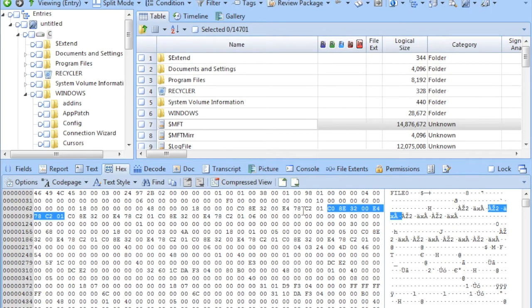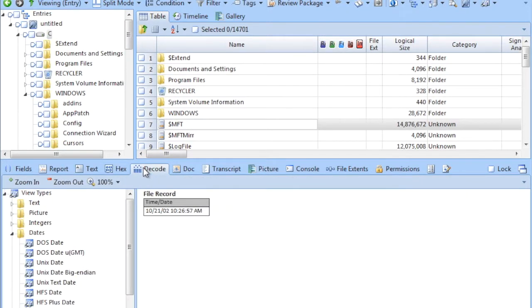So the first 8 bytes told us when the file was created, the second 8 bytes told us when the file was modified last. Now, if you select the next 8 bytes and again go to decode, that is the time and date which will tell us when this was accessed last.